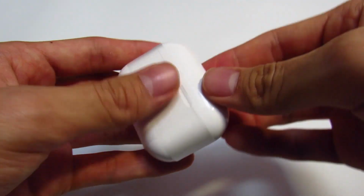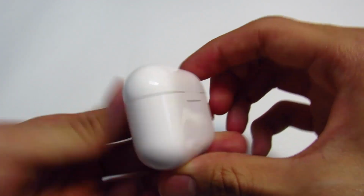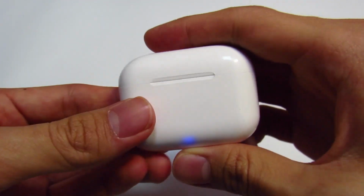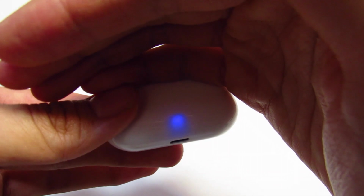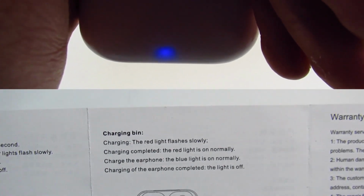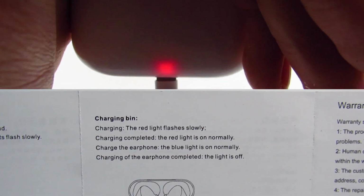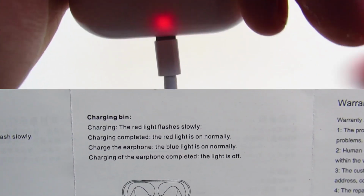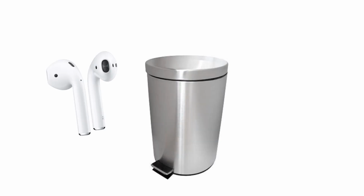As soon as we open the AirPods, we could see a couple of striking differences. First, the $26 pair doesn't have the front light at all, as well as the back button and hinge. Instead, we could see a light blinking inside the bottom of the case itself. Uh-oh. When we look at the manual, it says the blue light means that the AirPods is being charged by the case. A red light comes on when it's being charged, and there's no light when it's not being charged. It's funny how they call it a charging bin though.